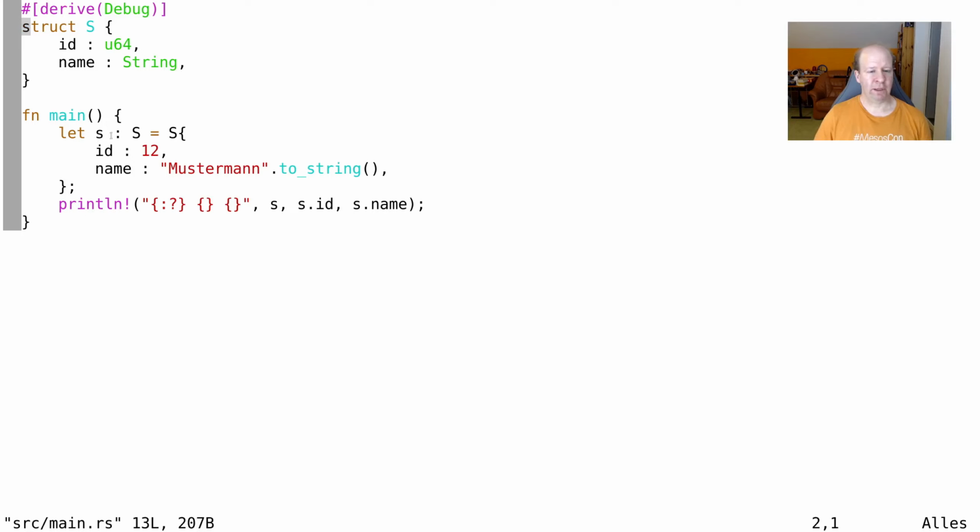Here you can see how I define a struct with the literal struct syntax. I just use the name of the struct, again curly brackets, and specify all the components. You cannot easily print a struct right away with curly brackets here, but you have to make sure that the language derives code for debug printing. With this directive here, just in front of the struct, you can ask for automatically derived debug code, which then enables you to use this :? syntax to print a struct as such.